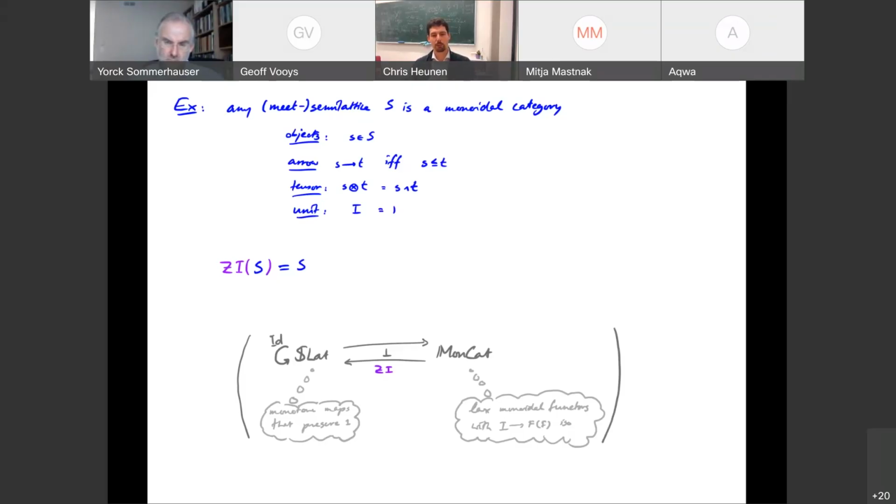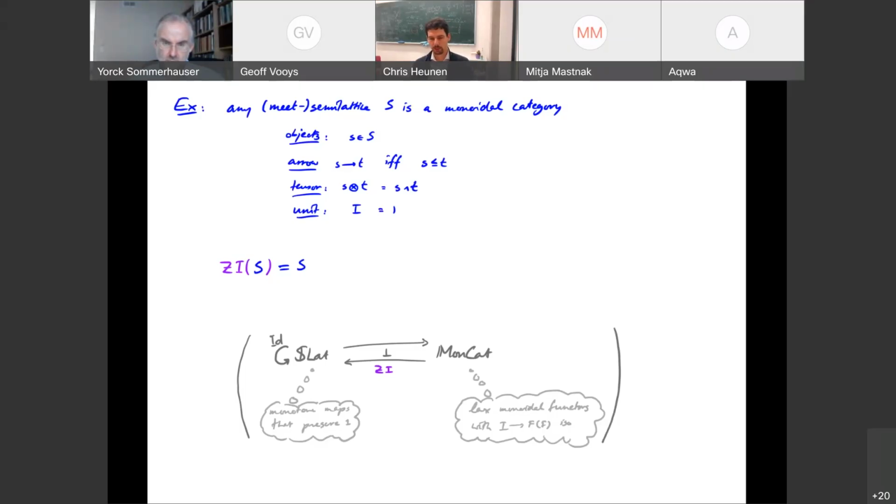Now if you look at what the central idempotents are in this setting, a lot of things simplify, because a central idempotent is a map into the tensor unit. So in this case, it's an element of the semilattice that is below the top element, so that's any element. And all these things about being central, left and right, and being invertible just come down to saying that the meet of that element with itself equals itself. But that's always the case. So in a meet semilattice, any element is a central idempotent. So Zi of that lattice is that lattice itself. This is an isomorphism of semilattices.